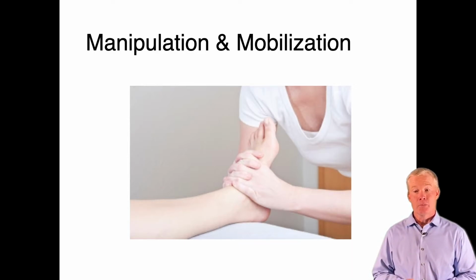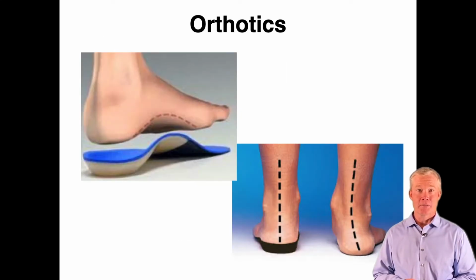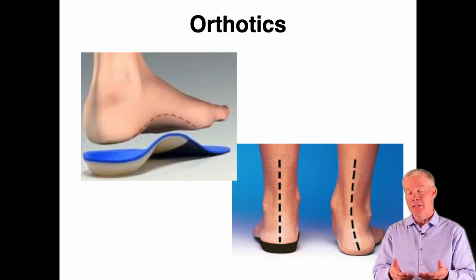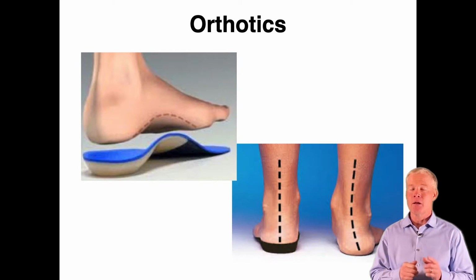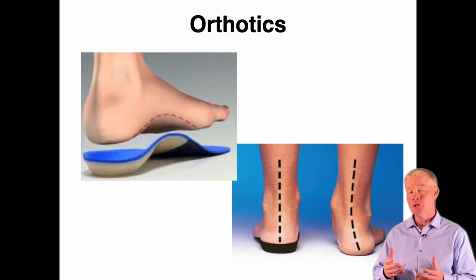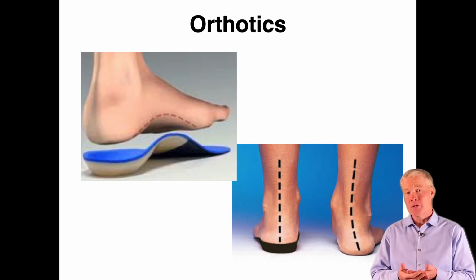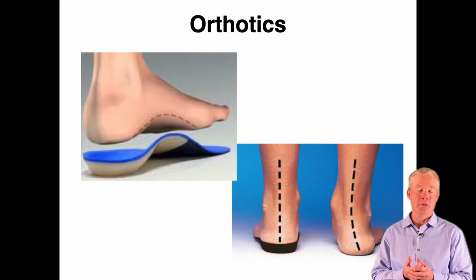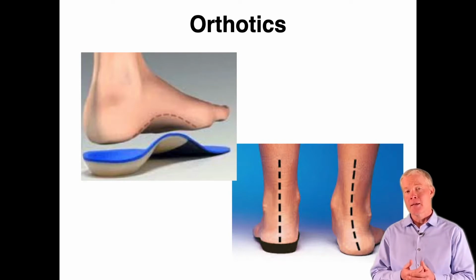And we'll also probably need to get some orthotics to make sure that we're getting the support that that patient needs. If that support is inadequate and the arch continues to fall in spite of our best efforts to raise it, then they may need something. Now, I'll almost always start with an active approach, that I want to teach the patient to strengthen their own posterior tibialis so that they don't need orthotics long term. Sometimes we can get by with arch supports and strengthening. If that's inadequate and we need to put arch supports in, we will.